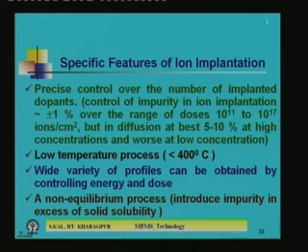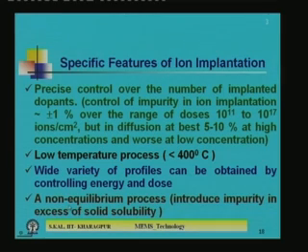A wide variety of profiles can be obtained by controlling energy and dose, which is not possible in case of diffusion. Different kinds of profiles you can get by controlling energy and dose. I will show you some doping profile curves in ion implantation, which will show you how the various kinds of doping profile you can achieve.